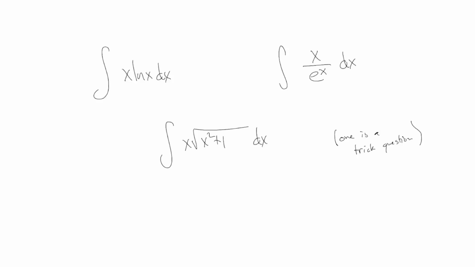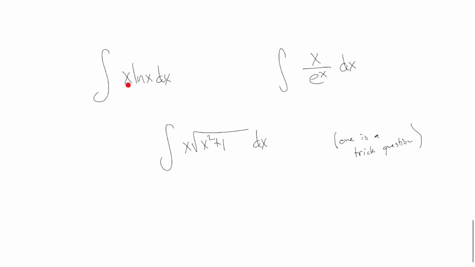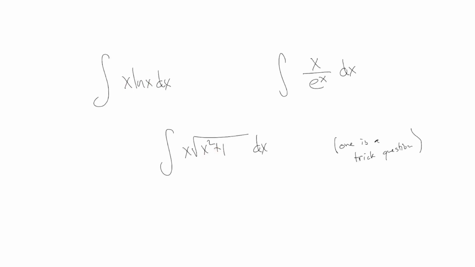I just put that in there because the moral of the story is, if I just show you an integral, it's not always obvious which of the tricks you're supposed to use, because at least on the surface, this one looks kind of like this one. I mean, they both have x times some other stuff, right? But sometimes when you see something like this, you want to do parts. Sometimes when you see something like this, you want to do substitution. And there isn't really a rule about which one you should try to use. Basically, you just use whatever works, and sometimes this involves trying something that doesn't work, and then you go back and try something else.